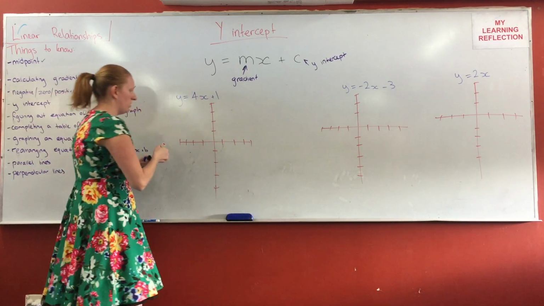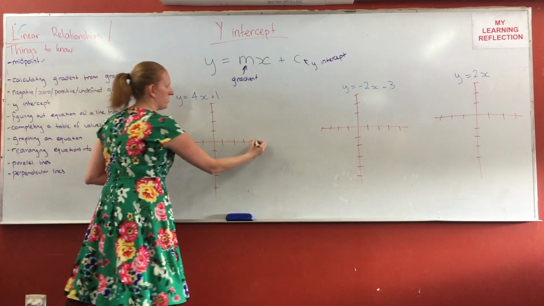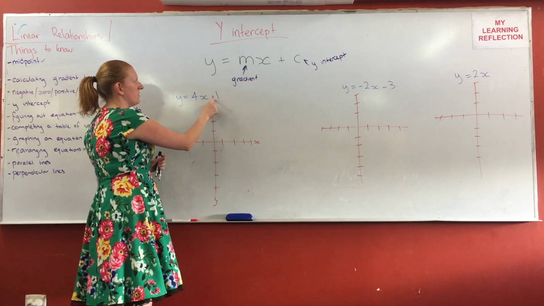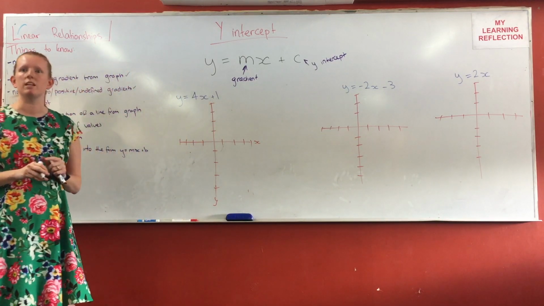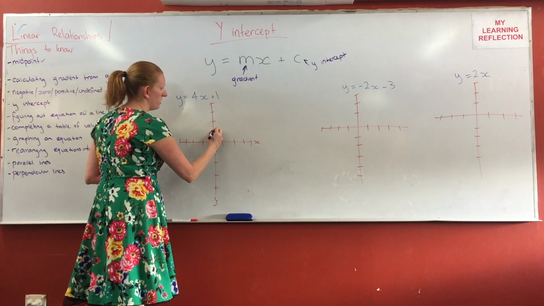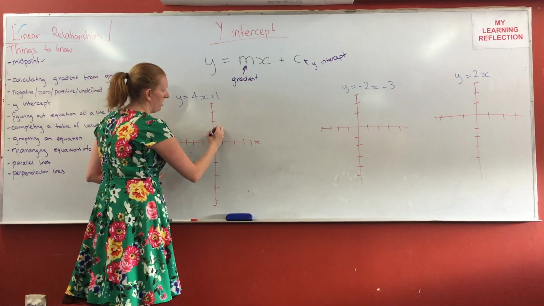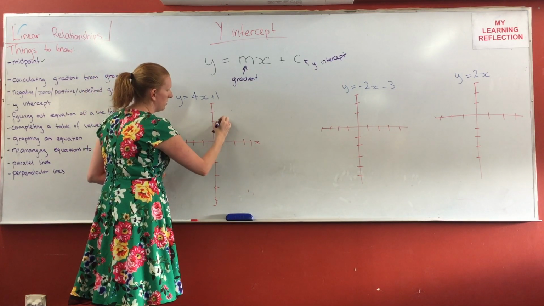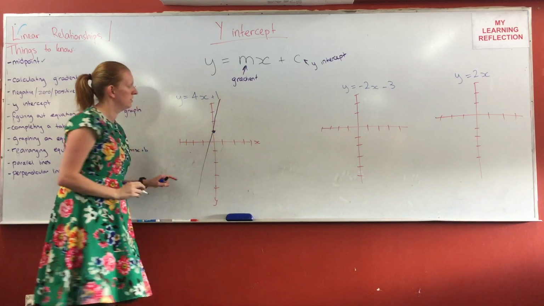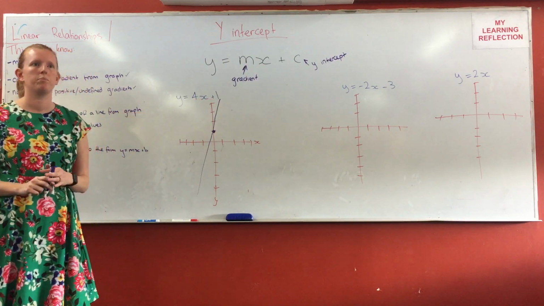Which is x and which is y out of these two lines? Awesome. X is this one, Y is this one. So if it's plus 1 on the end, what does that mean? It's going to cross over at 1. Great, it's going to cross over at positive 1. So it's going to have a dot right there. And then the line's going to go something like this. The important thing is it cuts through at positive 1.